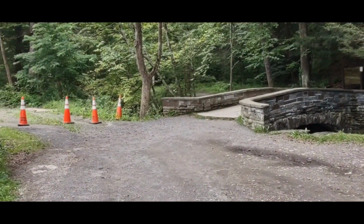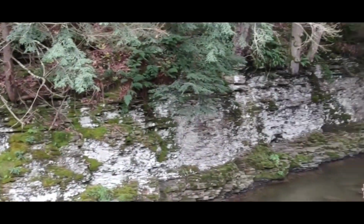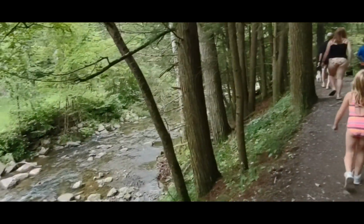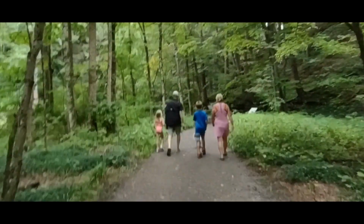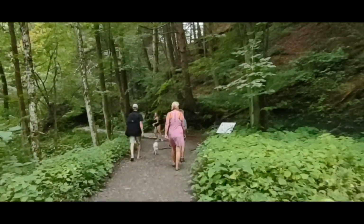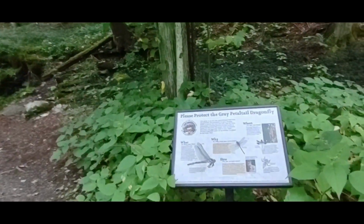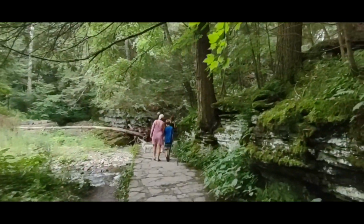After swimming, we drove to the upper part of the park. You could hike up the entire gorge trail to get to the upper park, but we decided to just drive up and then hike down to Lucifer Falls. As you start the trail, you hike through the woods alongside the creek. Then you turn and start hiking down the gorge.